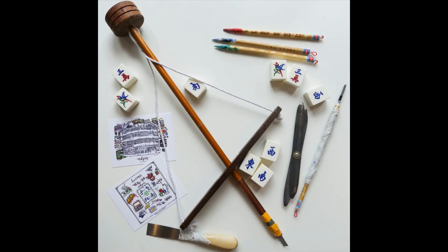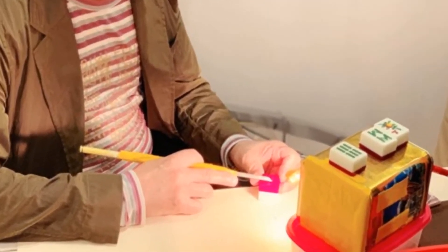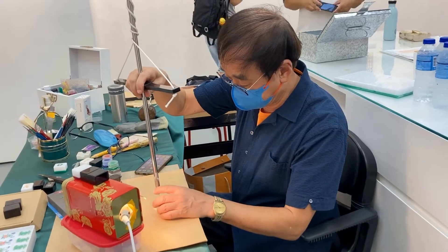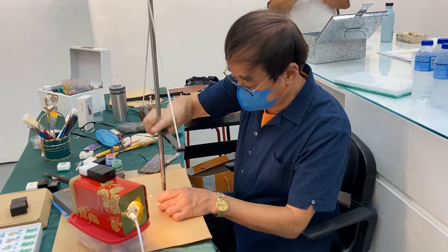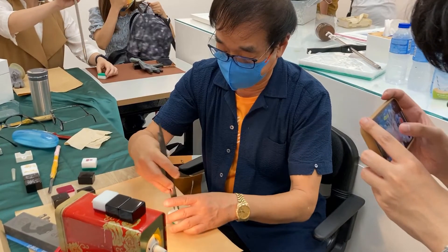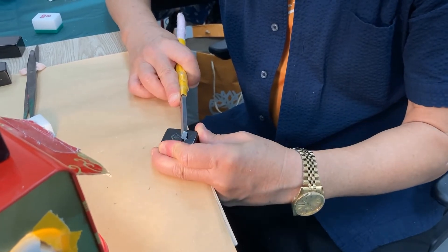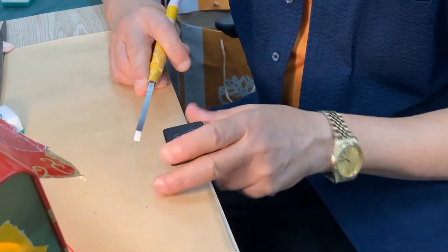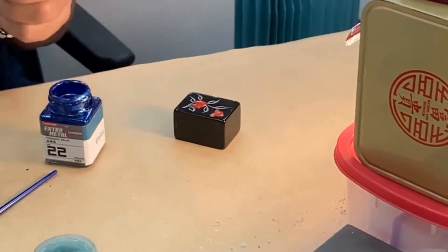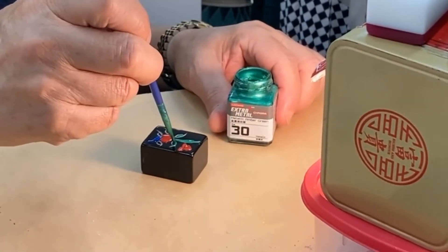The process of crafting Mahjong involves some special tools. Before starting, Master Jeun shared a tip to make the Mahjong tiles softer and easier to craft by warming them up over a light box. For making the dots, special hand drills are used for the bamboo tiles and the rectangular frames of the white tiles. Files with paired teeth are used, while more traditional crafting knives held at a low angle are used in making the freeform characters, birds, and flower tiles. Experienced people do not need to draft any outline in advance and craft directly onto the tiles. After crafting, the recesses are painted and then shaded off to become colour inlay.